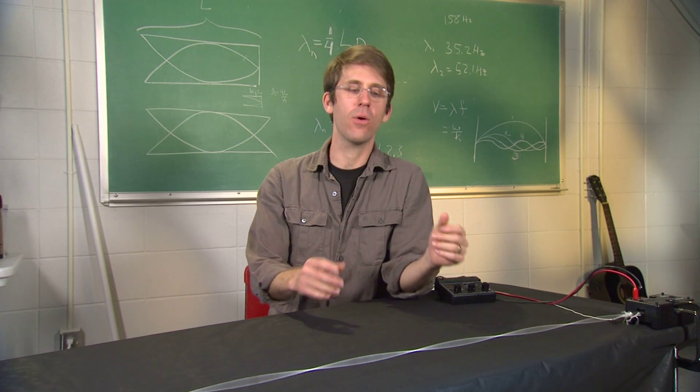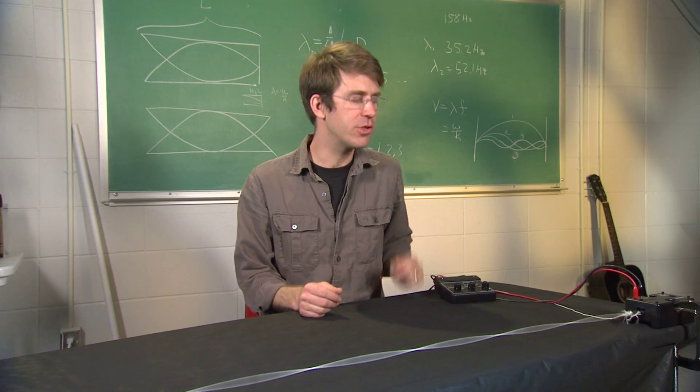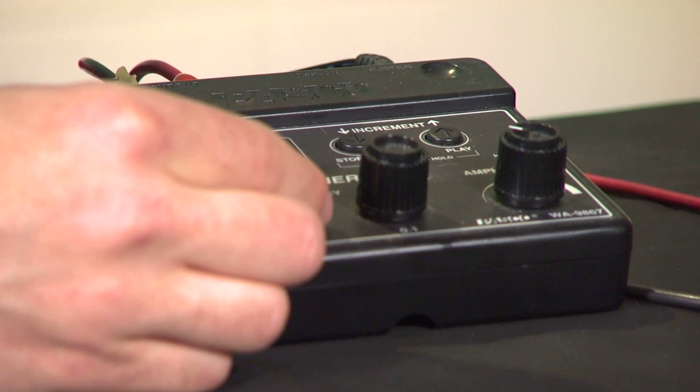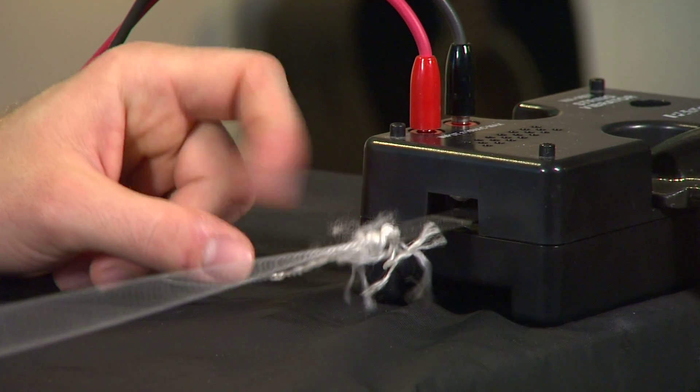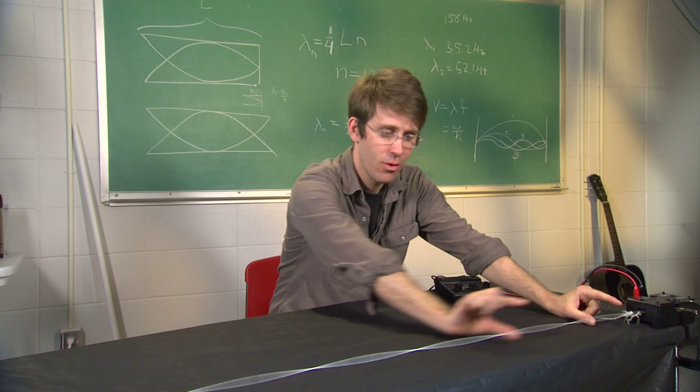Instead of starting with a brass instrument like a tuba, it's a little bit easier to see what a stringed instrument does because you can see the thing that's actually moving. In this case, I've got a string lined up, and on this side off of the table, I've got a weight hanging down from the bottom. I can adjust how fast I move this end up and down. Right now, I've got this really nice wave sitting here on the string.